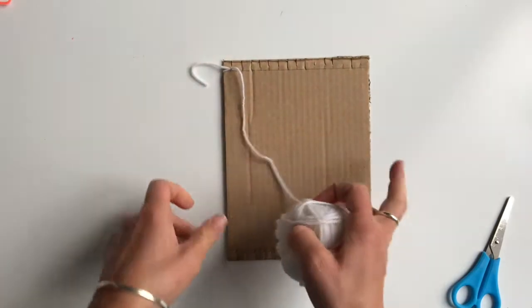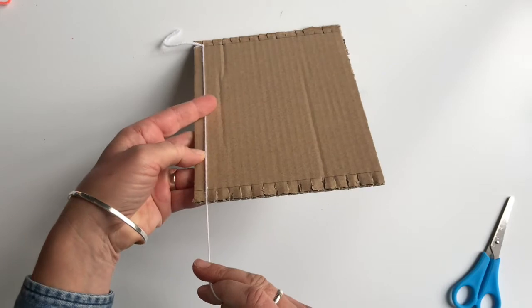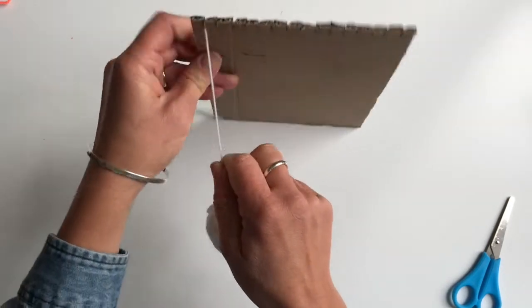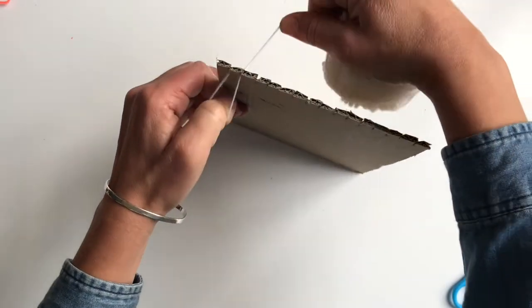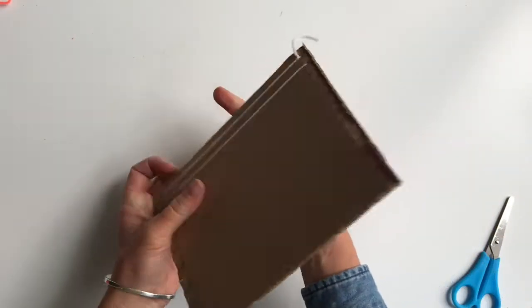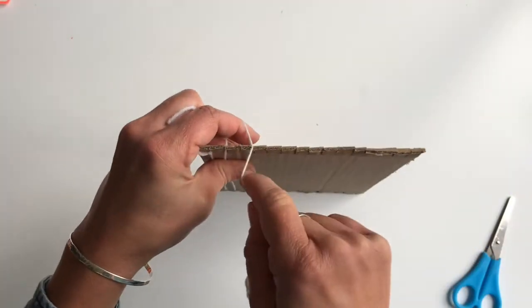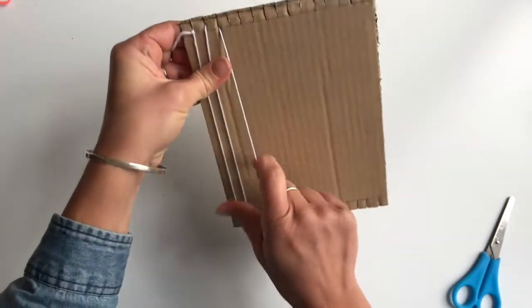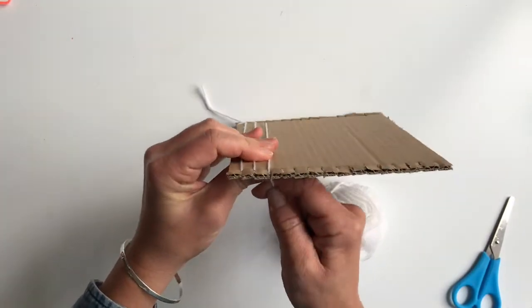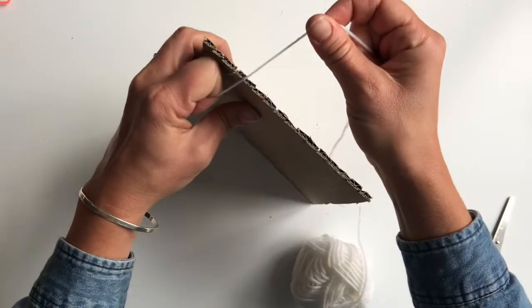There we go. And then we're going to thread this thread up and down the front of the board. So we go all the way down and then loop around the next notch, and then bring it back the other way, and keep on doing this all the way across the board. So these are the threads which you're going to weave through.